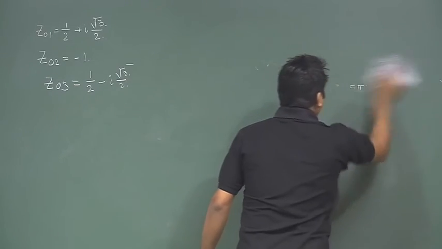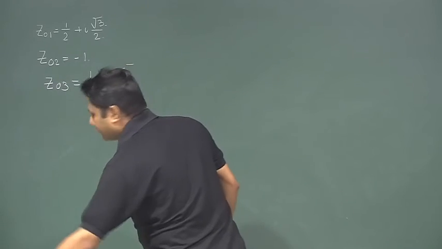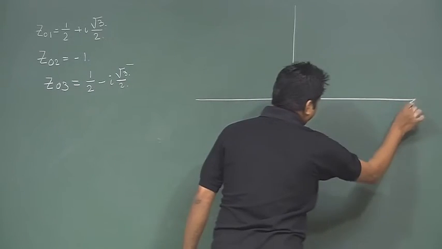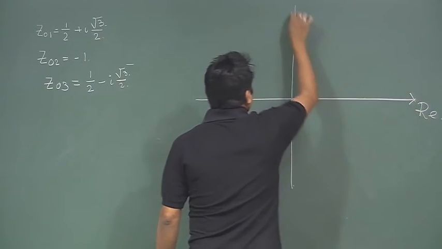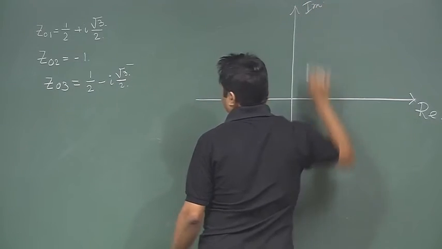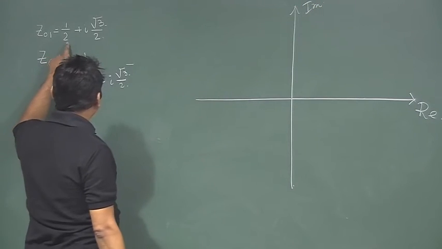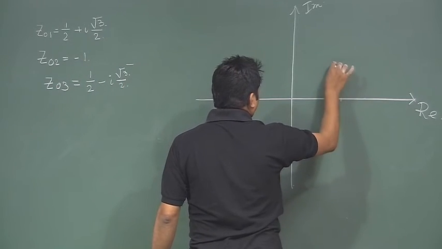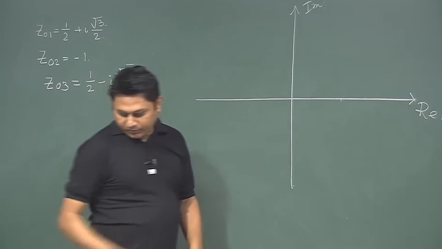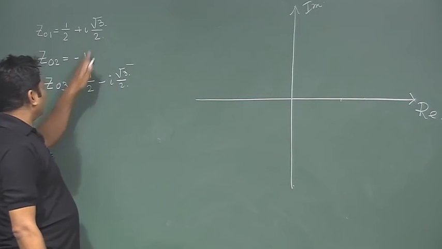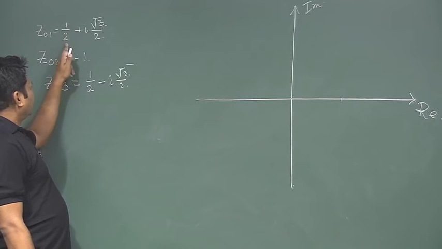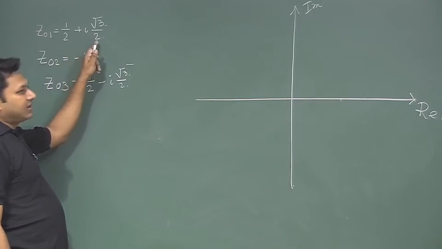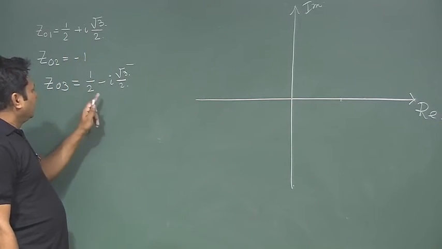And if I plot that, if I put this value somewhere in the complex plane, this is real and this is imaginary, and now start putting the point. This is half minus root 3 by 2. So, half somewhere here and root 3 by 2 somewhere here. So, the radius is 1. So, let us put first all the cases, the amplitude is 1. So, this is 1 by 2 square plus root 3 by 2 square, that means 1 by 4 plus 3 by 4, this is 1, this is 1, this is also 1.